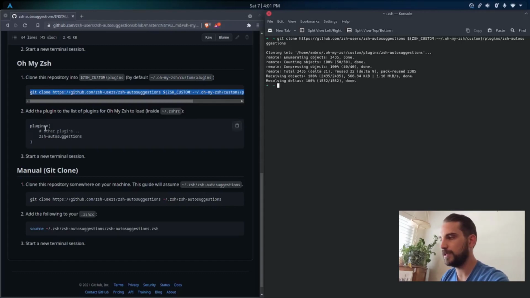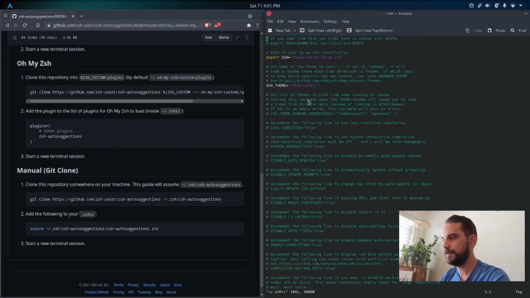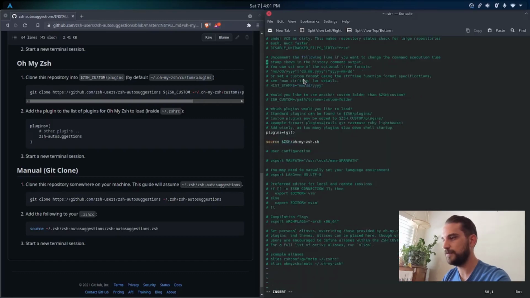Now, we need to add the plugin to Oh My Zsh. To do that, we follow step 2 here. So we're going to type in vim, that's our text editor, tilde /.zshrc, hit enter. We're going to be greeted with our configuration document here. Hit I, hit page down, or scroll down to where we see plugins.